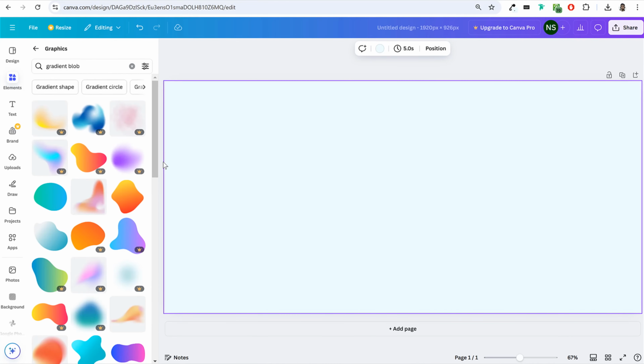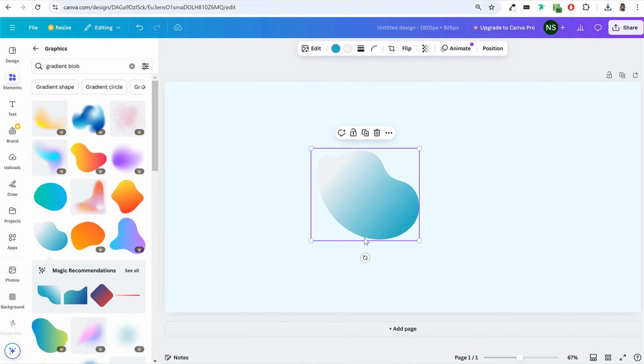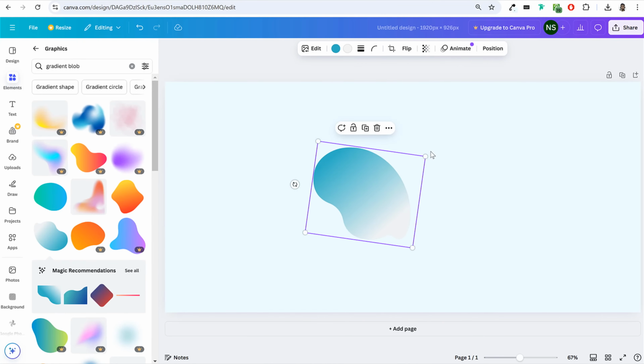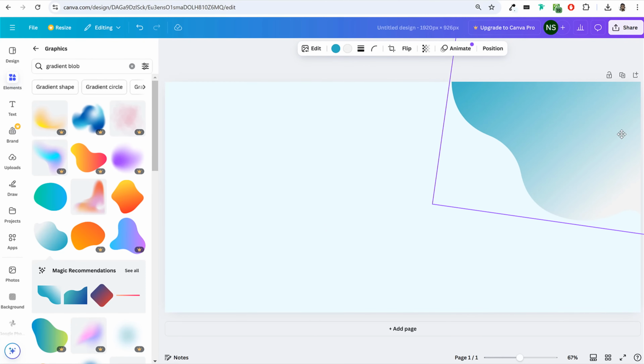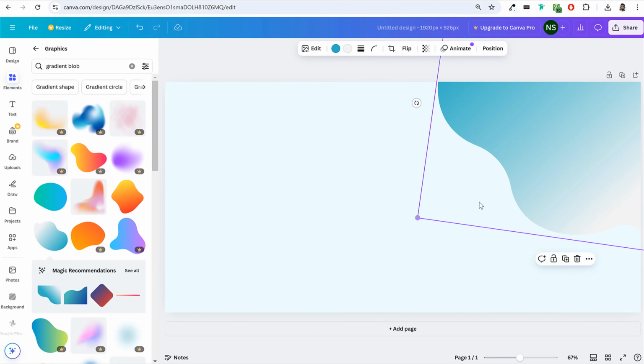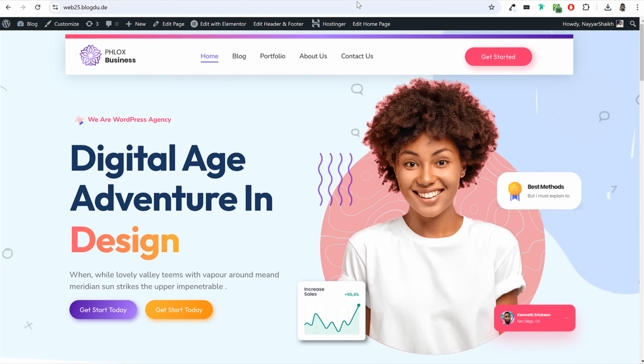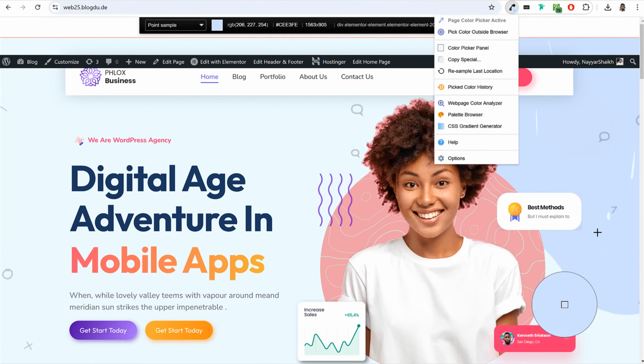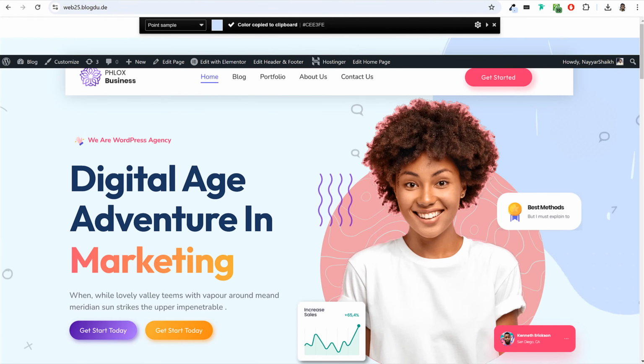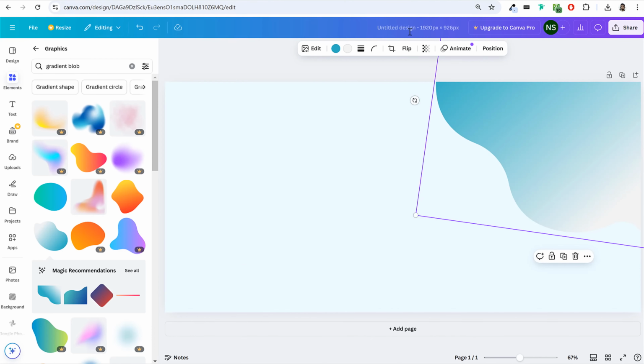without that icon. Those are free options. So maybe I want to use this one. Okay, so I'll use it like this, increase this size, bring it over here. Now I don't want this color, so I'll remove the color. We want this blue color, so again we'll use the ColorZilla color picker. This blue color or whatever color you want, obviously.